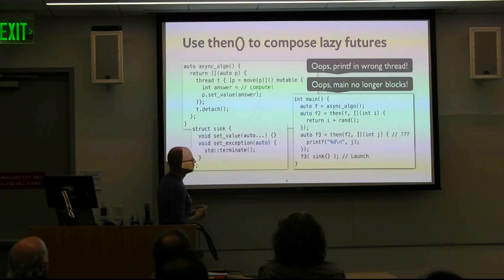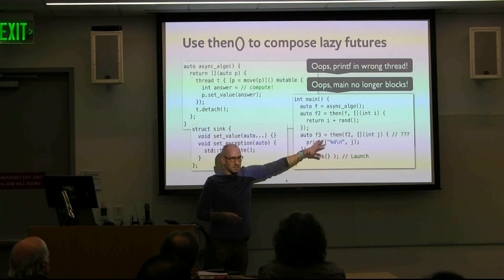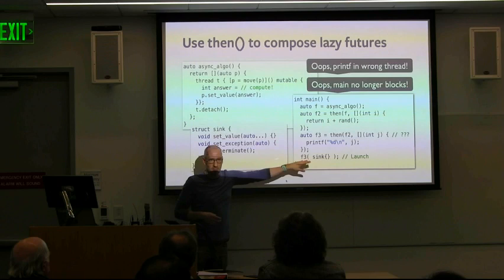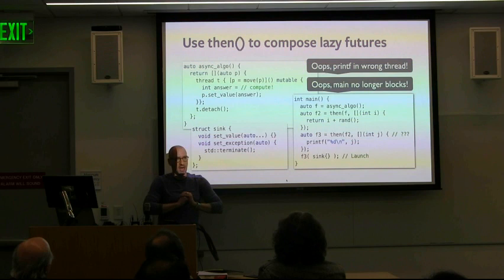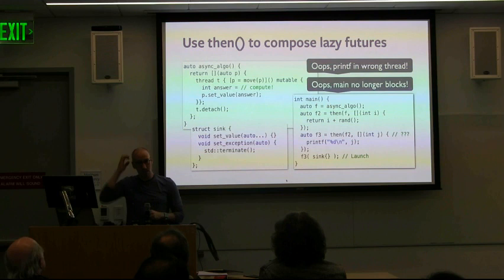So what's happening here is you launch this thread, you run off and do some computation, and then you run these lambdas in sequence, but main isn't blocking, main is just exiting. Peace out, my work here is done, right? And now you've run off the end of main, the program terminates, you still have another thread running, you're now an undefined behavior learner. Okay, so that's not good. So we need to find some way of introducing blocking back into this.